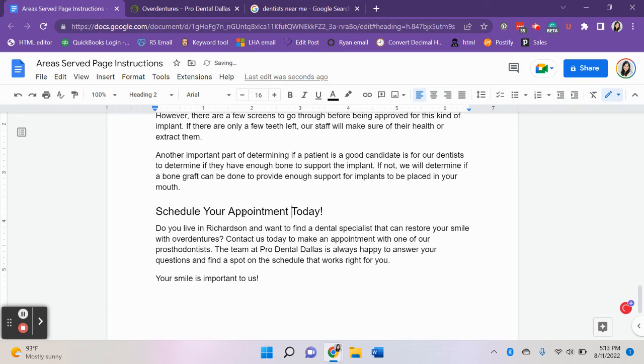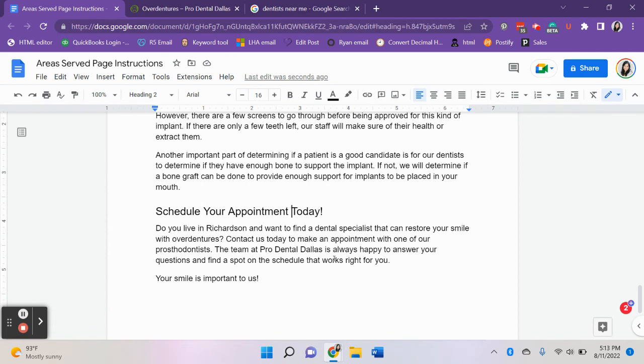However, you do want whatever this bullet is to be what that client wants you to do, whether it's call the office, contact them through their form, you're scheduling appointments, booking consultations, getting a free quote. Just look at your client's site and figure out what it is that they want them to do, and then be very clear with the person with what you say here. Schedule today, book now, call us.